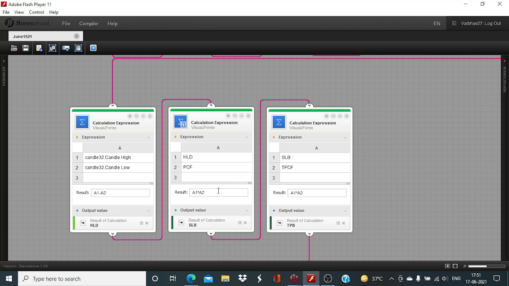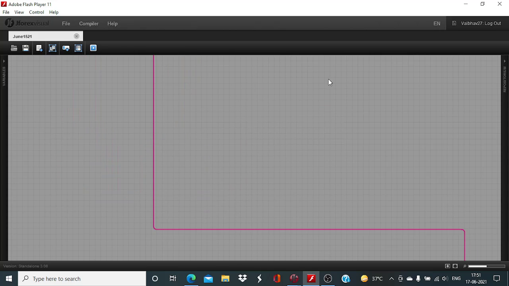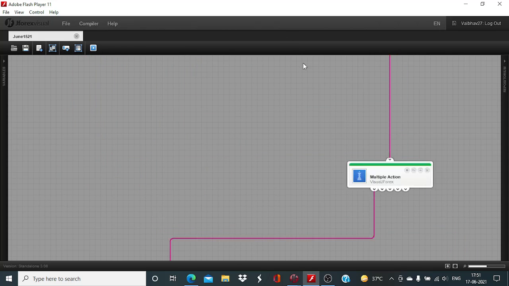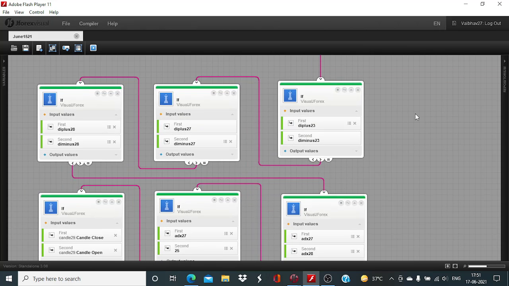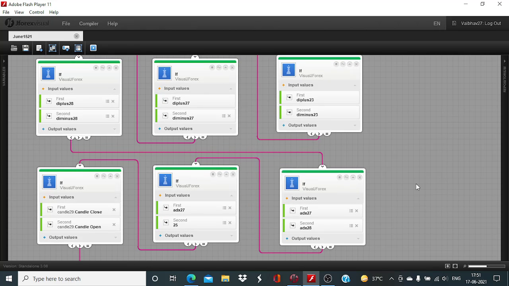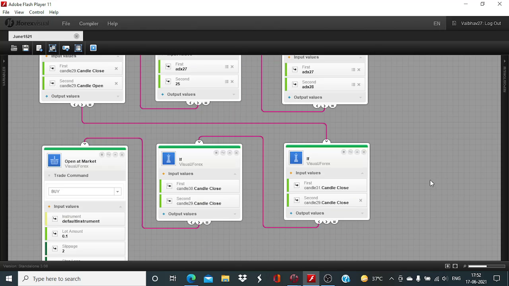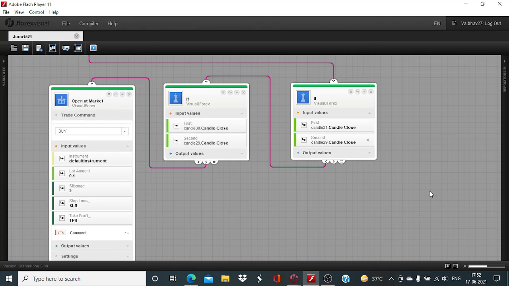And this time around, we are keeping the stop loss and the target price dynamic. So for that purpose, this last hour's difference of high and low was taken into consideration, and accordingly, this stop loss and take profit is being defined. On the lower side, these requirements need to be fulfilled for any trade to be placed. So this deals with the conditions for the execution of the buy order, and finally here is the trade command block for the buy trade.